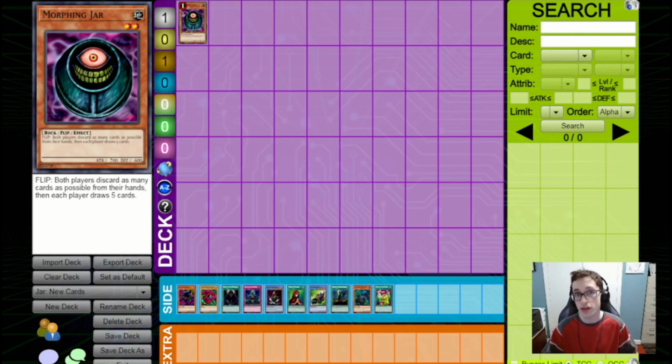So if you haven't seen my Treasure format guide, then definitely check that out before watching this one, or just watch some of my Treasure videos in general, so that way you have a general idea of what this format looks like. But the introduction of Tournament Pack 2 actually changed a fair bit in this format in very interesting ways, and the main reason why is through this game-warpingly strong card, Morphing Jar.